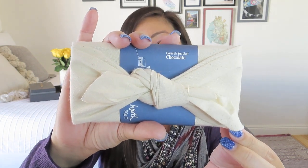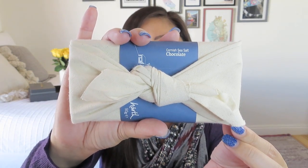Absolutely. Oh my gosh. Speaking of Hygge packaging, and nice, very eco-friendly too. We have some Cornish sea salt chocolate. You guys, look at this. When I first saw it, I was like, oh, we got a headband. How weird. But it's wrapped in muslin. I just think that's so cool.